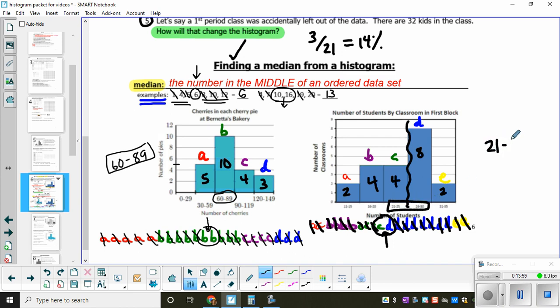It's going to be between, see how I can group them together? Because it falls in between those 2 sections, I'm just saying the median is somewhere between the 21 and the 30 from that one. And that's how you find the median from a histogram. You just look to see the height of each bar. You list them out, and you just find where the middle would be.